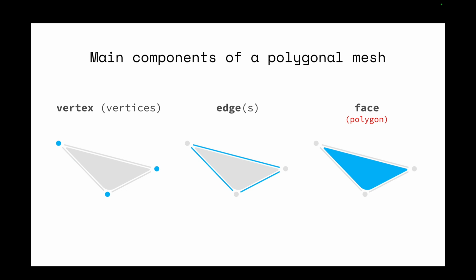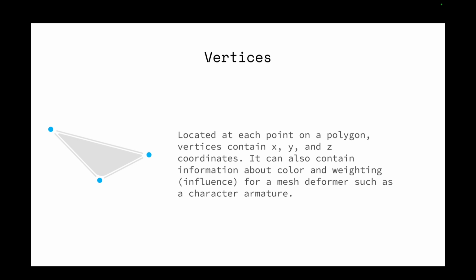And it has 3 points or vertices, 3 edges, and a face, or the area that is contained within the edges and points. Typically, a polygon and a face are considered to be the same thing, so those terms can be interchangeable. A vertice essentially is at each corner of your polygon.